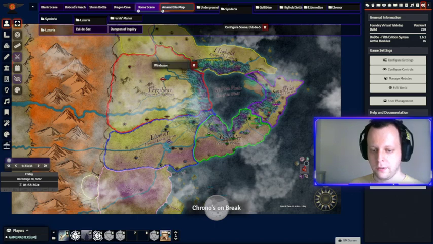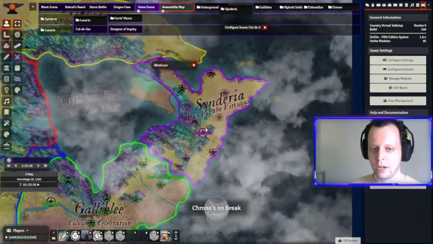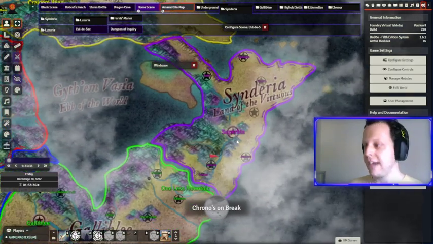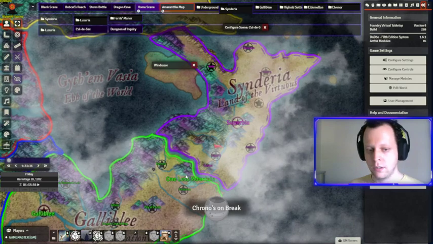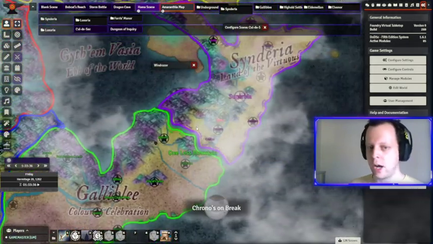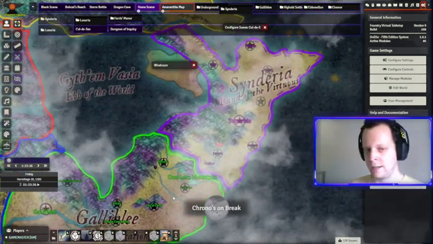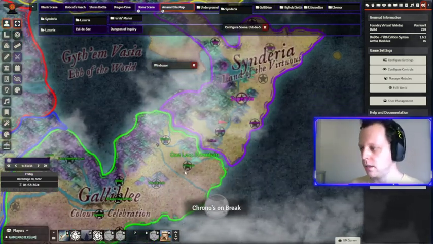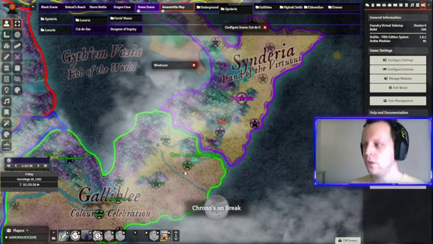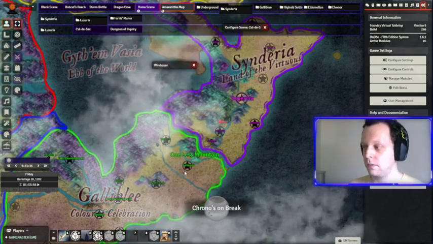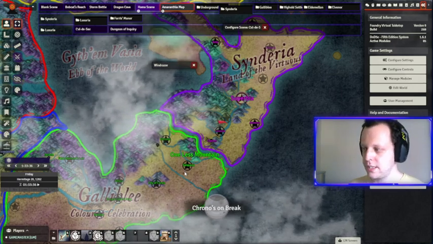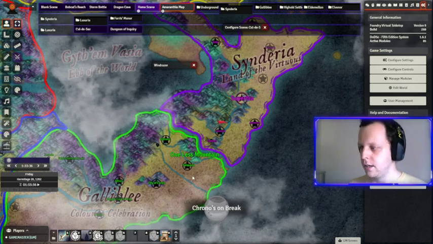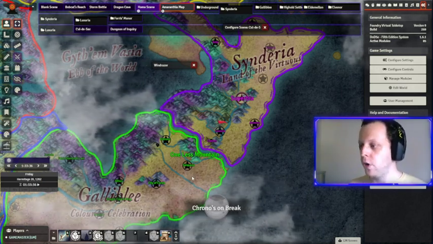So right now, the party is in this country over here, Cinderia, the land of the virtuous. Cinderia is a theocracy, and they have captured an army person from Gallibly over here. These two countries are at war with each other. The party found a broken sword of this commander, and they wish to return it because a unicorn kind of threw the quest onto the party. They came across this lake, they found the sword at the bottom, the unicorn bestowed the sword onto the party, and they found out information about who owns it so far.